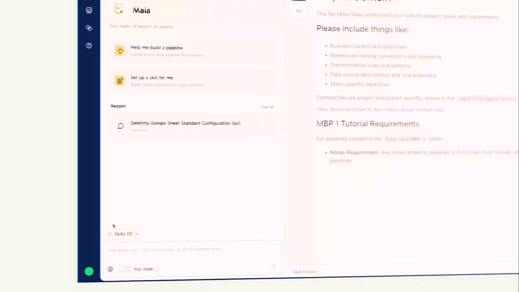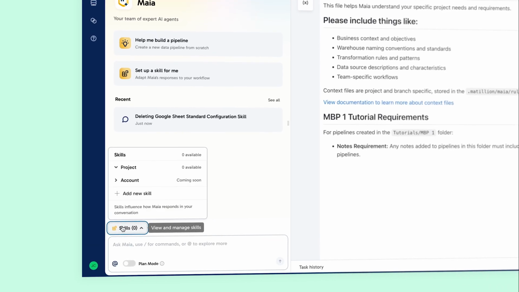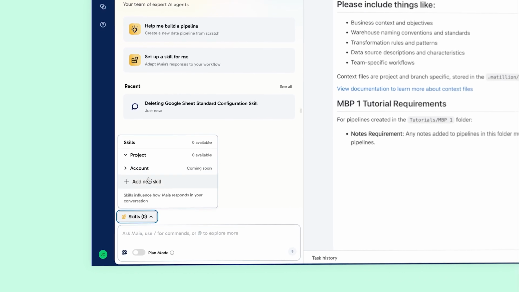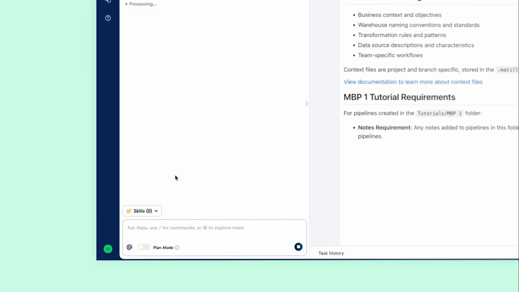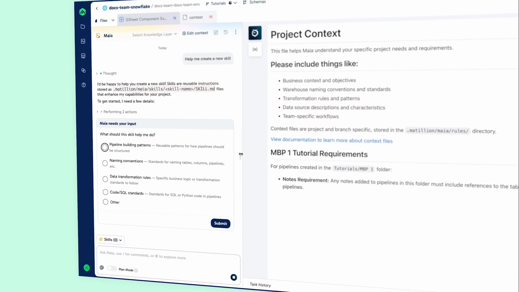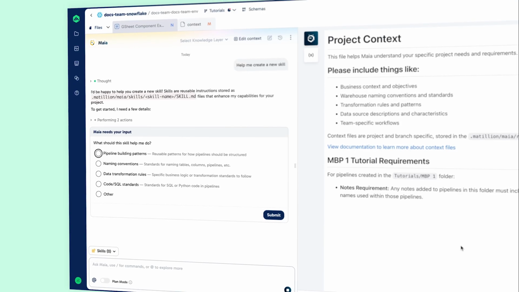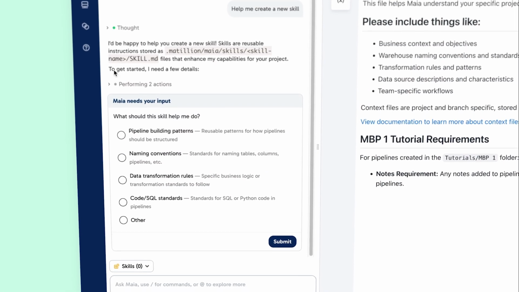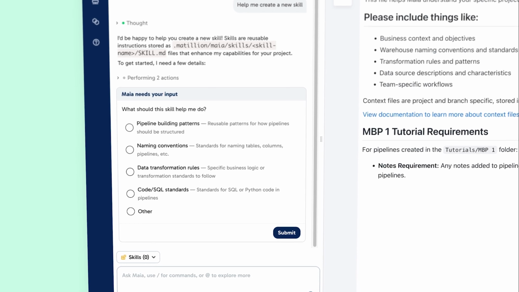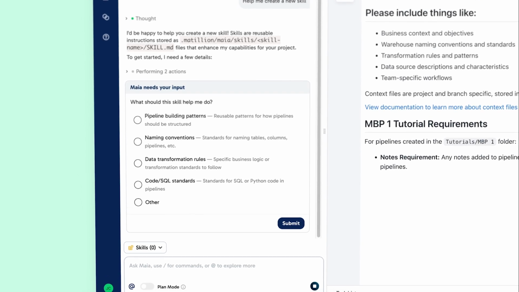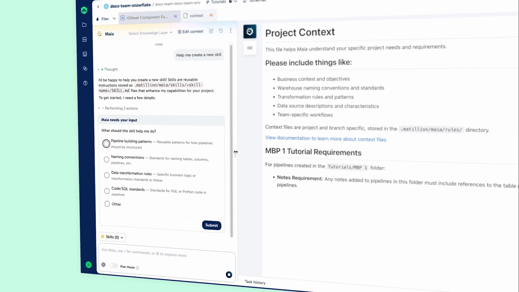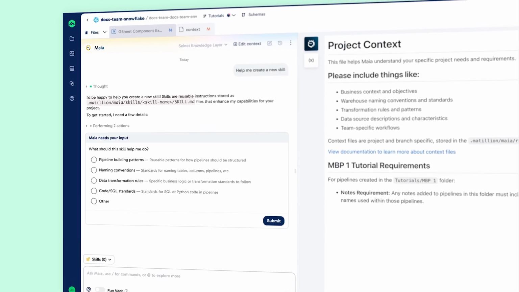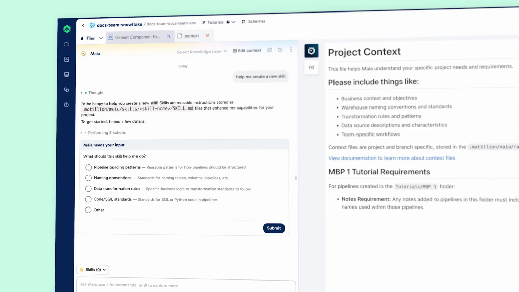If we wanted to create a skill, we would simply navigate to the skill panel of the Maia chat window. Once clicked on, we would then click Create a new skill. Or you can ask Maia to create a skill directly in the Maia chat window. As you can see, this opens up a new chat with Maia and automatically asks Maia to help us create a new skill. If you hadn't guessed, we can ask Maia to help us create a skill even when we are halfway through a thread of prompts.